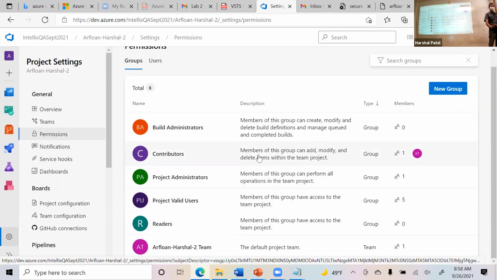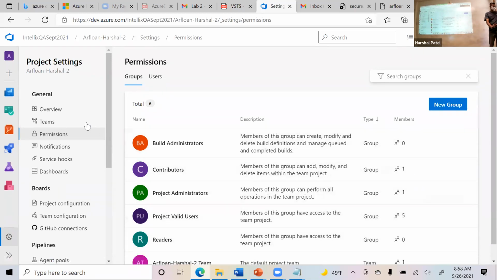Okay. So that means you cannot create a project, Rflow project and so forth. But you can add, modify, delete within the team and so forth. But there are other kinds of users, right? Some are readers. They cannot do anything other than just read the information and so forth. So these are some built-in roles, plus you can customize. But as I said, you will not be doing all this work. It's for an administrator who will do that for you and grant you access.